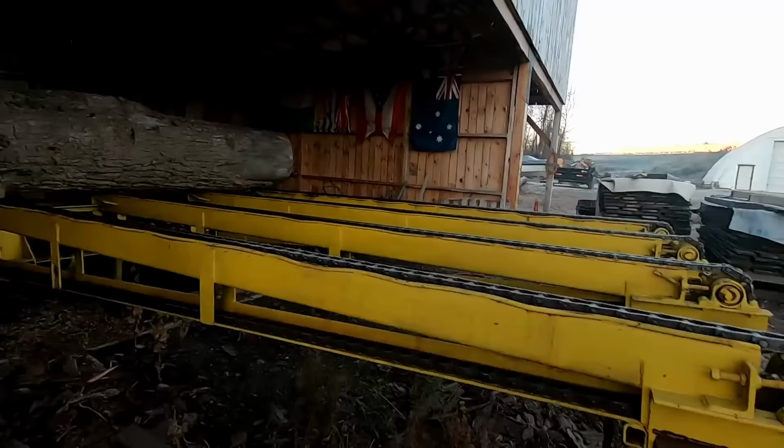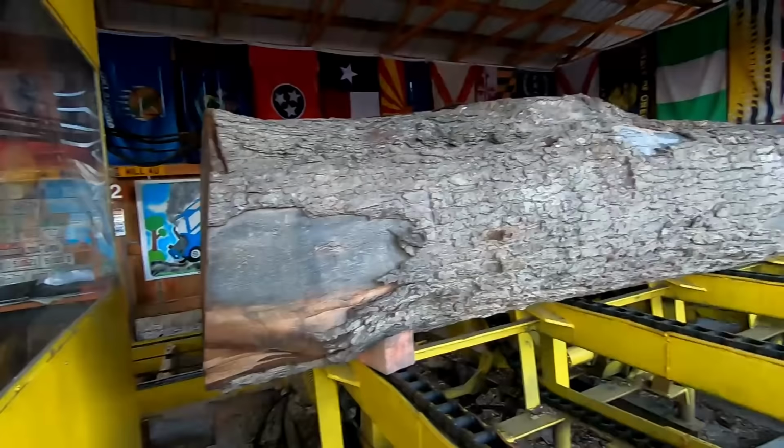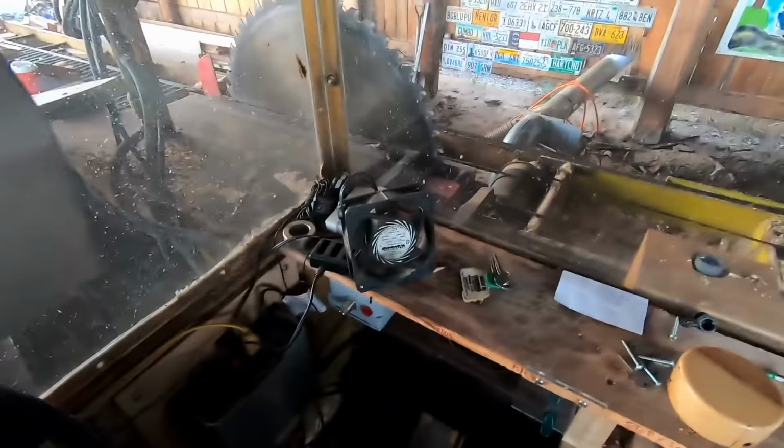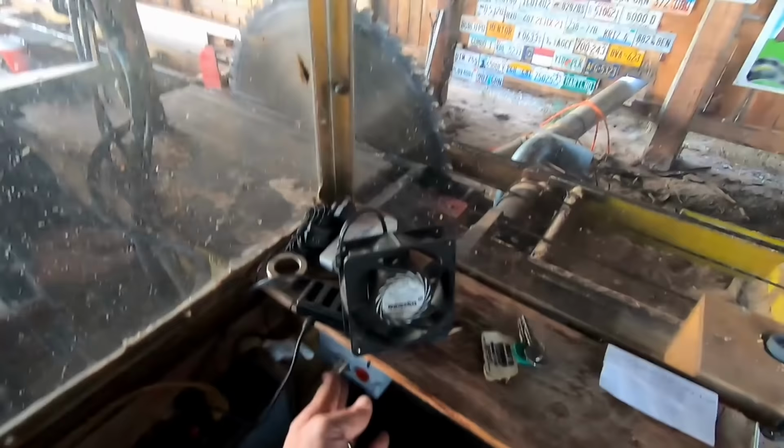Okay, next step here. And there's our log for today. We'll talk about that when we do our little intro. But this is a chunk of black walnut. And this is going to be the video for today. And up in the old control cab here, let's go ahead and wake the Detroit up, see how it likes it.